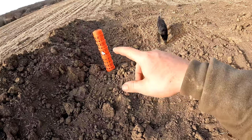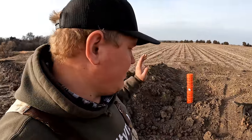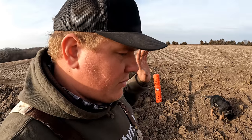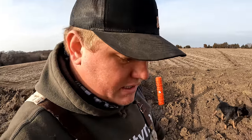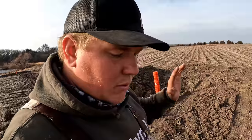Now, a few of you keen-eyed people are noticing that we are actually just putting the risers directly on top of the pipe. What people are asking about is, why are we not offsetting or spurring out our inlets? These are not government jobs. These are farmer jobs. Our opinion is that there's absolutely nothing wrong with the way the government designs their terraces. They design them really well. They're big, they're over-engineered essentially, and they design them where they should work pretty much without any problems.